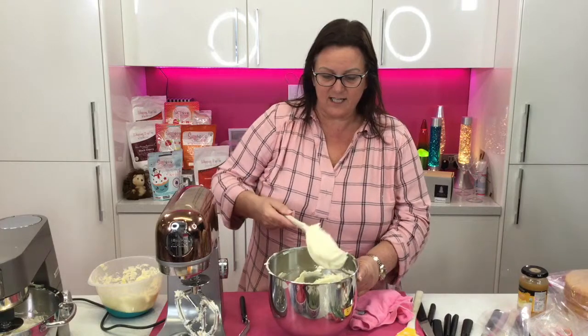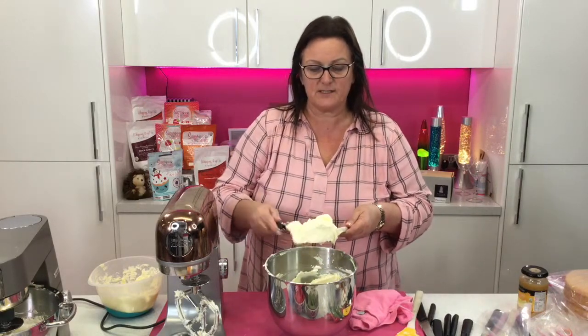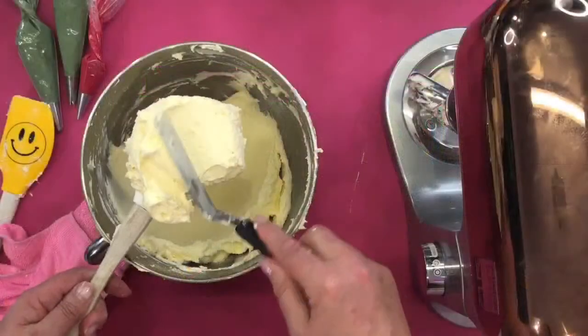So there we go, there's our perfect buttercream. And because we beat the living daylights out of the butter, look how lovely and white it is.